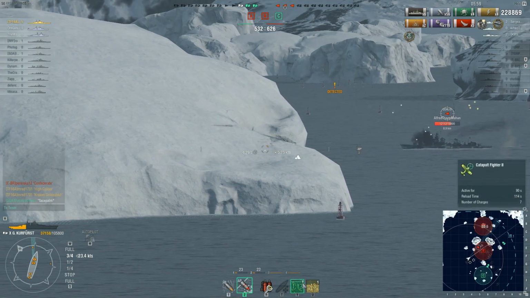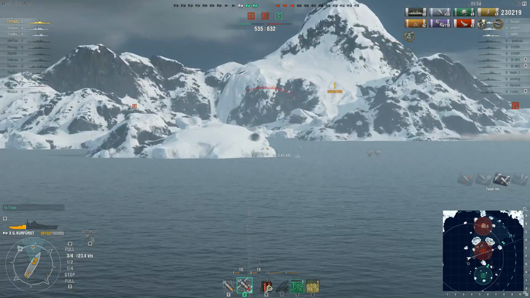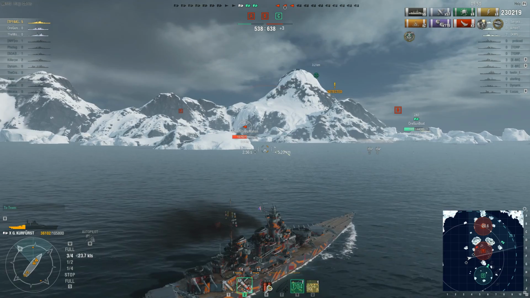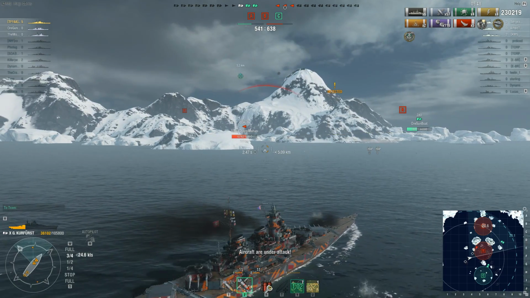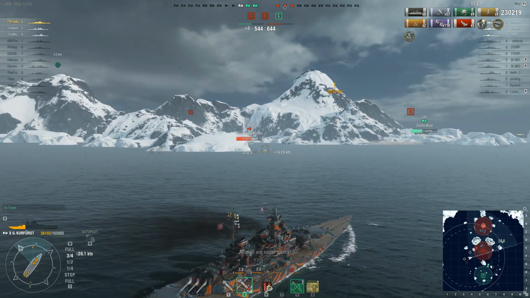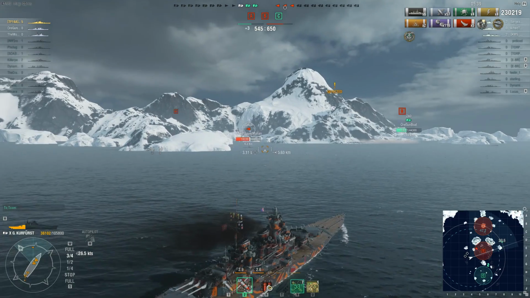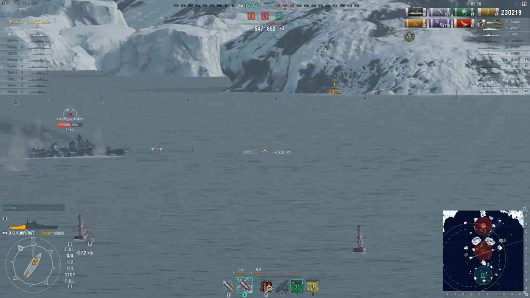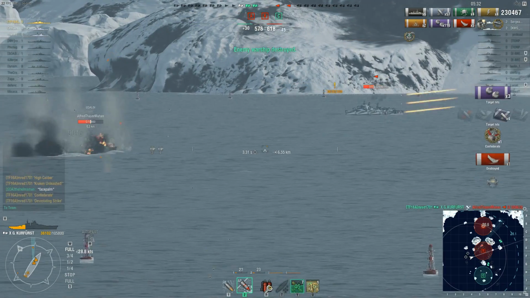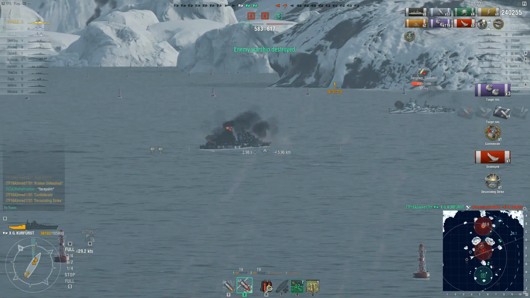Oh, he's using his catapult fighter here to help him spot. Unfortunately, Hydro is currently on cooldown. So it looks like the enemy's destroyers might set up an ambush behind one of those islands. And the Udaloy is coming this way, so I'd assume there are torpedoes in the water. But well, that's one threat dealt with.